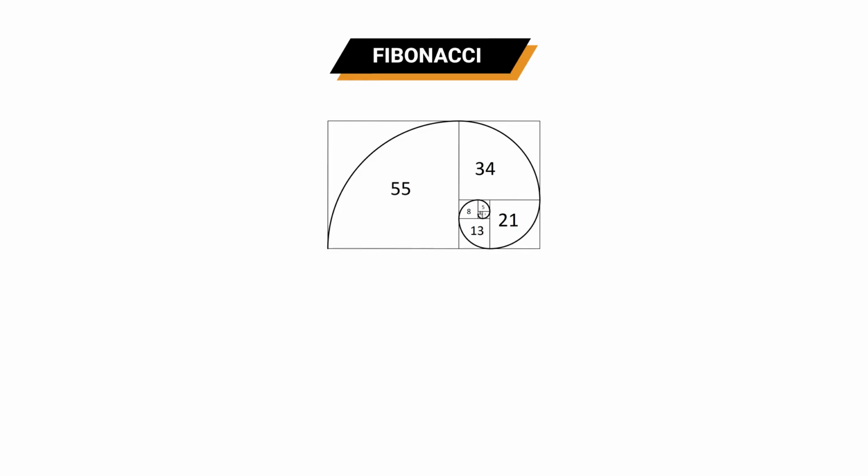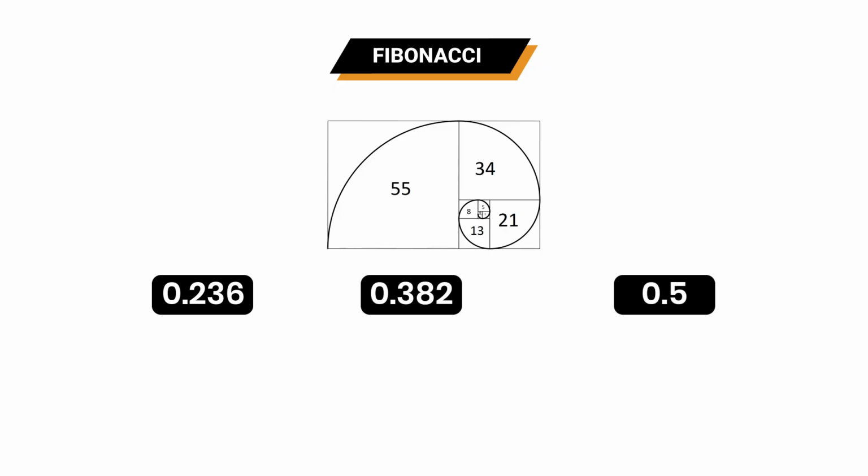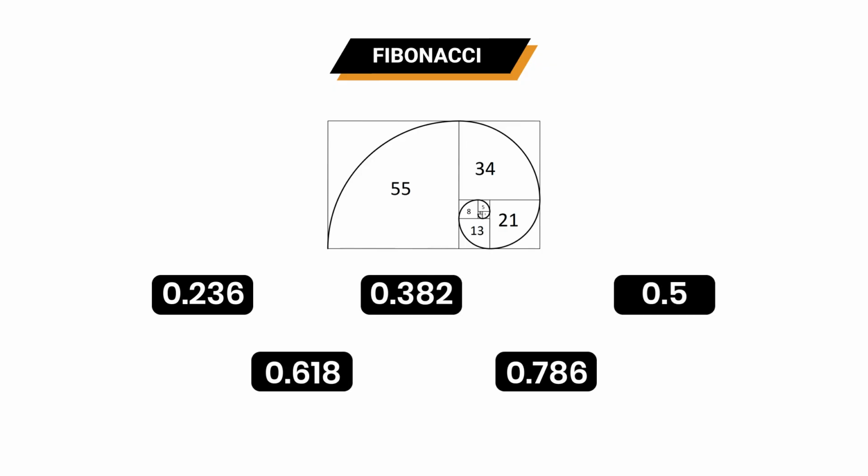These are the Fibonacci ratios you have to know: 0.236, 0.382, 0.5, 0.618, and 0.786. In trading, these ratios act like magical bounce zones. Price loves to visit them like a Kalinji X. You won't really need to know how to calculate all of this. Your charting software will do all the work for you.